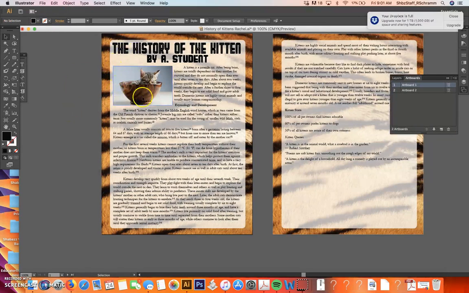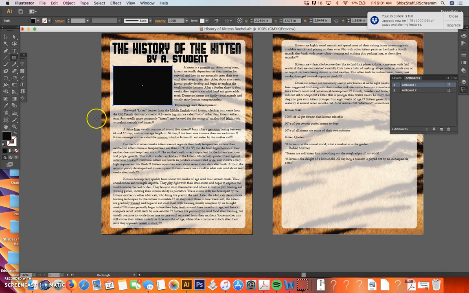I also can add a frame around this picture, which will really help it stand out. So if I go to my tool window over here, grab the rectangle tool, I'm going to draw a box right up to the edge of the picture. Now it's completely covered. If I look over here, this is the color of the shape, and this is the border. So if I flip these, the border will be dark, and the color of the shape will be transparent. So in theory, we should be able to see that beautiful kitten. So if I hit the Switch the Fill button, whoop, now the edge is the dark color, and the inside is transparent, so it's like a frame.